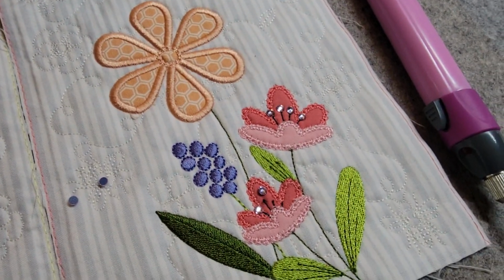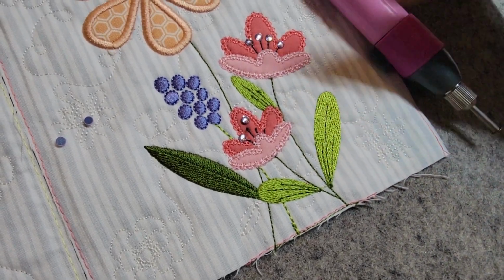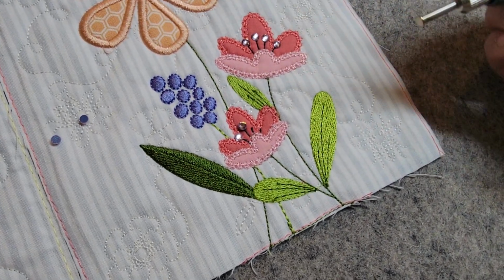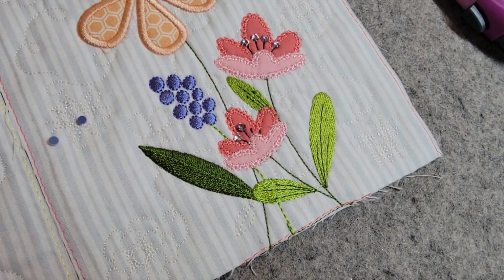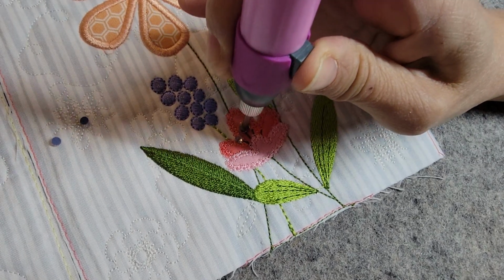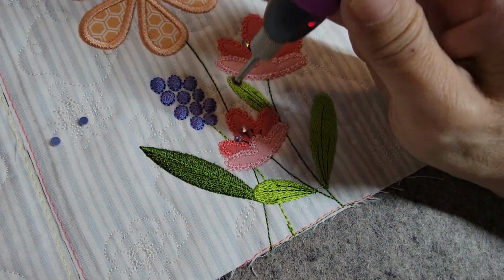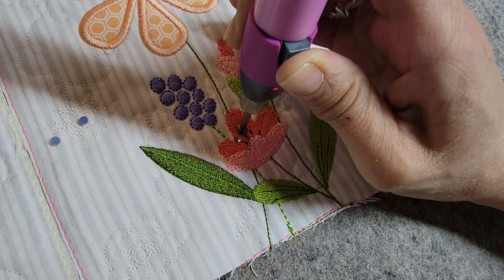Okay, hang on a second. I'm setting up my camera arm so I don't have to hold the arm, which is what I'm doing right now. So I'm going to move this with my finger just so it's right where I want it. I'm going to take this and hold it down. Sorry about the shadows. Let's see if I can get a better angle like that. Is that better? And you're just going to hold it there. Whoops, did I move that one a little bit? A pair of tweezers might come in handy too. And quite honestly, I was counting to 12.